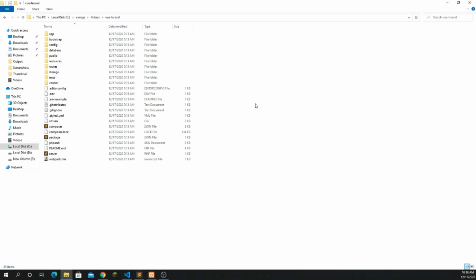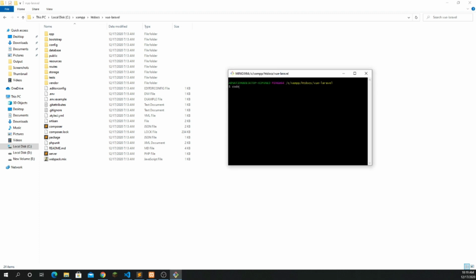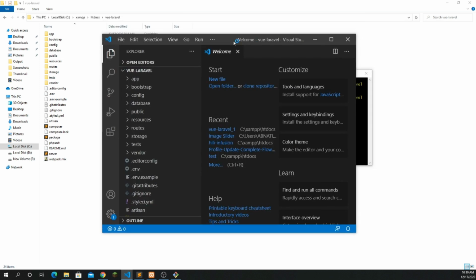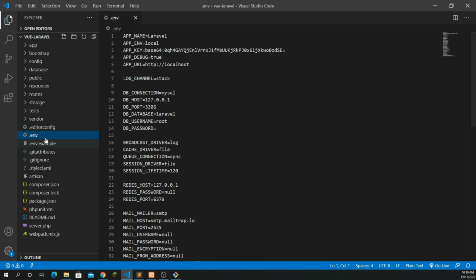Alright guys, welcome back. If you have installed the new Laravel project and you have Git Bash, you can right-click and open it with Visual Studio Code by typing code space dot, right? That's how you can open Visual Studio Code. Now I need to show you where we will start. We will go step by step: first we will create the controller, create the API, create the basic tables and everything like that, right? I'm going to link my database first.